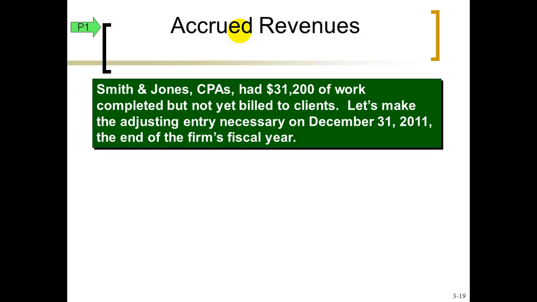Accrued revenue, just the opposite now. You're recording revenue, not an expense. So the typical situation is you complete the work, you make the sale, and you bill your customer. You don't wait to collect the money. So in our case here, our CPA firm had done some $31,200 worth of work, and we haven't billed the customer yet, but we did the work and the customer owes us.